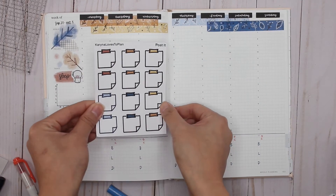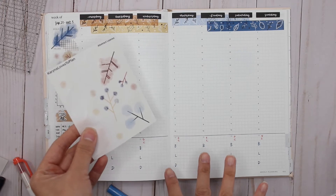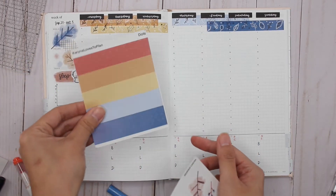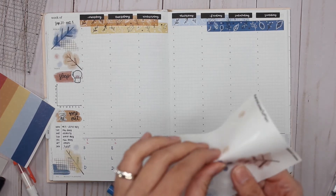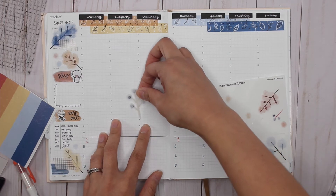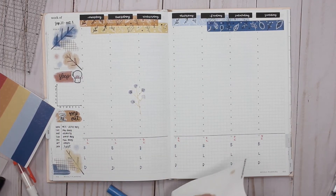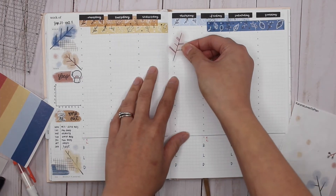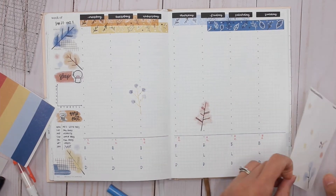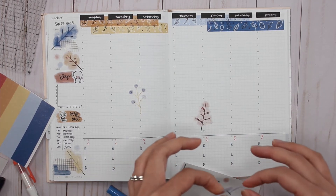I love these post-its — they'll be great for adding things throughout the week. I also love these tiny dots; I've actually included two sizes, a slightly bigger one and teeny tiny ones. I'm going to add them around the spread. One thing I learned with these stickers is how finicky they are, but look at how they look on the paper. It felt great to be able to use my own artwork — and I say artwork in the loosest sense of the word.